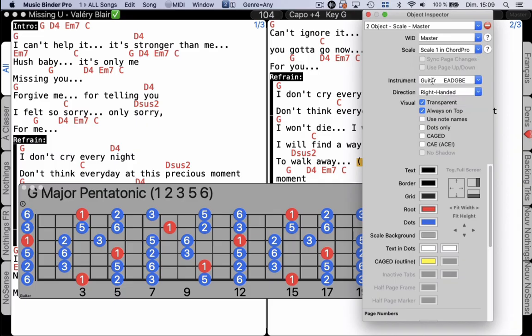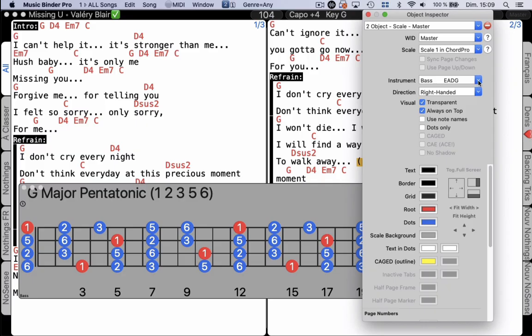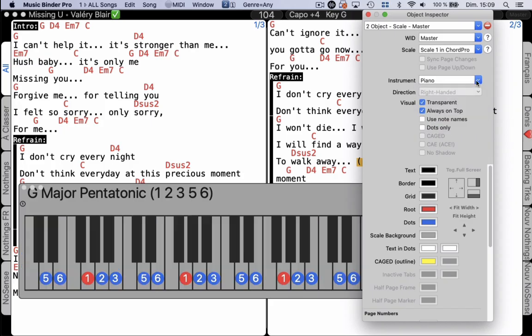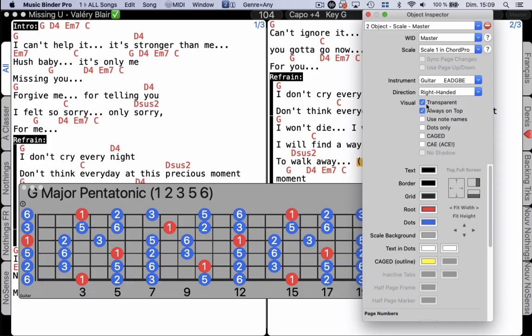I have instrument. The default is guitar, scale for guitar, but I can select bass, 4 string, 5, 6 string, banjo, mandolin, ukulele, and piano. So I will select guitar for now.